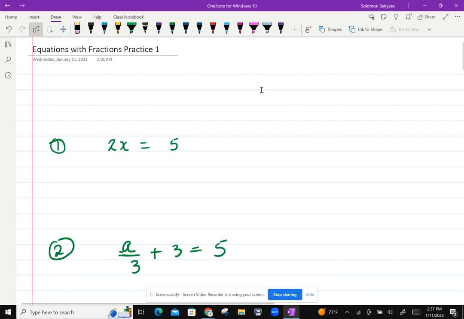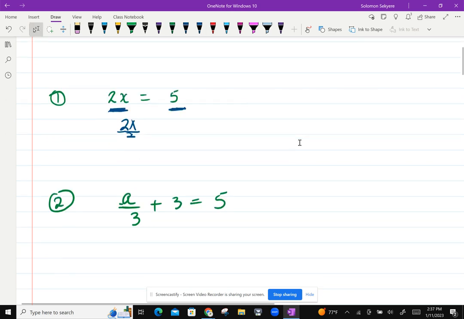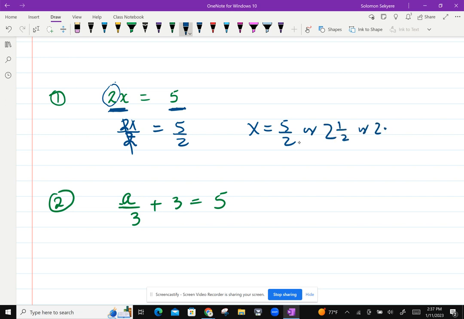Okay, so when you're solving a one variable equation, your goal is to get one term here and one term there. How do you solve 2x equals 5? You divide both sides by the coefficient. You call the number multiplying your variable the coefficient. You divide both sides by 2, and that goes away, and then your variable x is equal to 5 over 2. Or you can say 2 and 1 half, or 2.5. Any of them. So your goal is to get one term on the left, one term on the right.